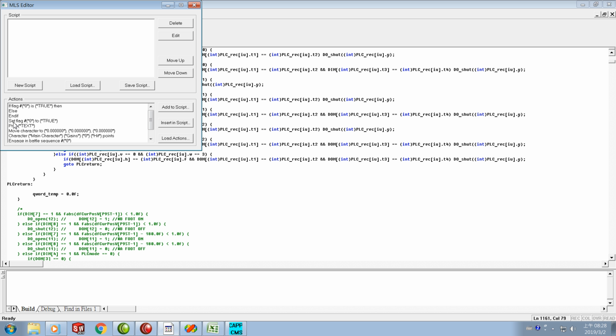The next one, set flag number 0 to truth. Maybe we can add another, K41. Just write down a pair: the flag number to truth or to false, or flag number 255 to truth.